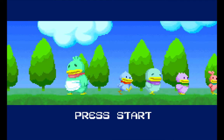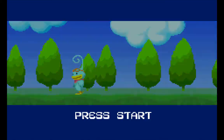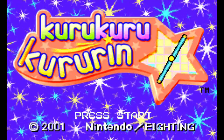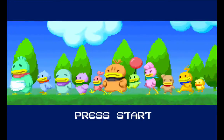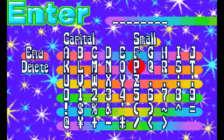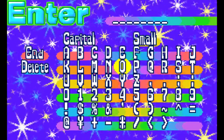Can you tell this is from Japan? Because it is. Everyone looks happy in it. So this is a game about a spinning stick, and I'm getting dizzy looking at that already. Oh, wait, no, that's not the right buttons. I'll learn how to play one day. Oh my god, that is disorienting.